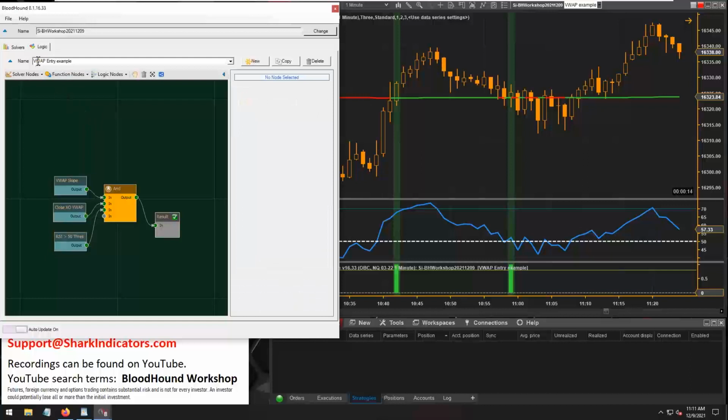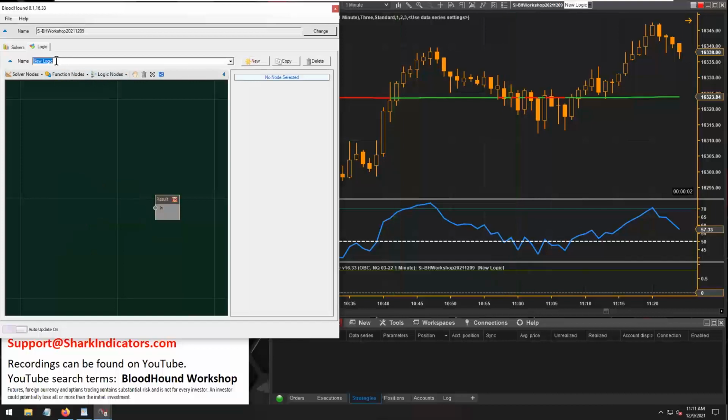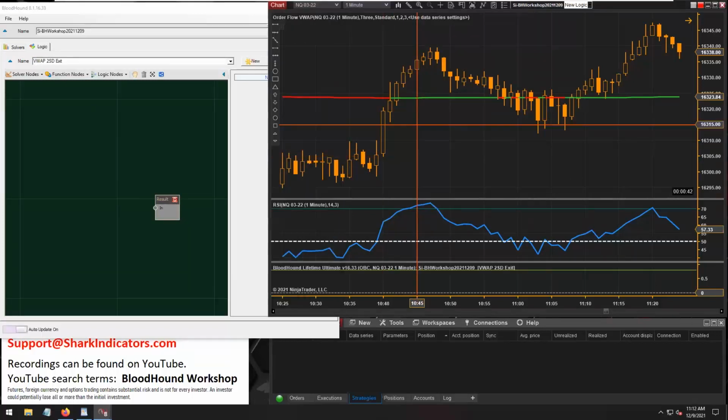All right, so this would be our VWAP entry here. And so we're going to make another logic template here. And we'll call this, all right, this second standard deviation exit.